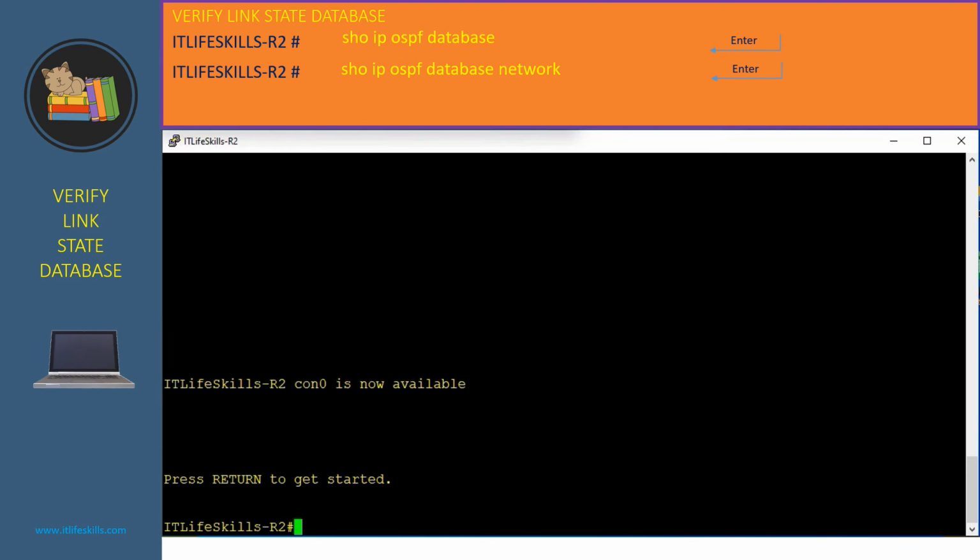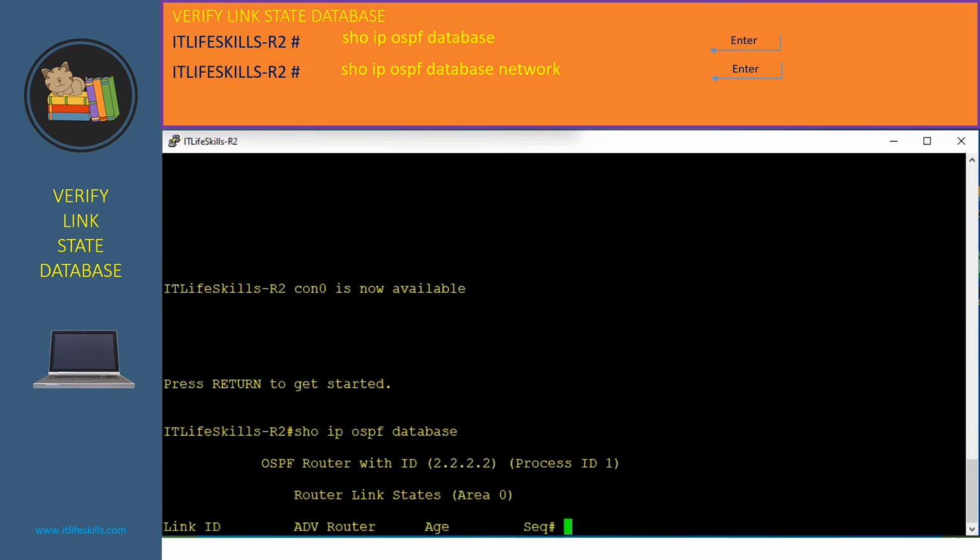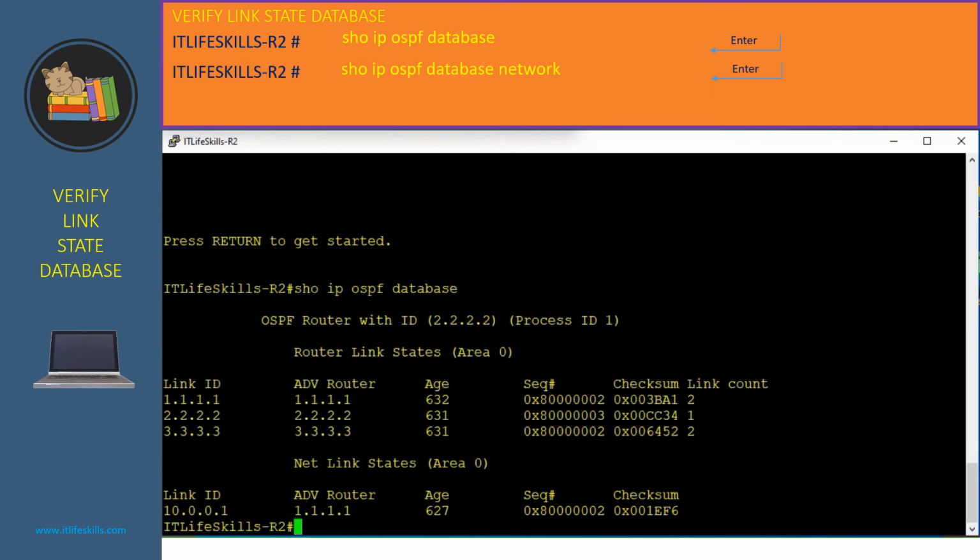Let's now verify the link state database of router 2. As you can see, it has the same information as in router 1, except it tells us the link state database is on router 2. Let's verify the network LSA on router 2.